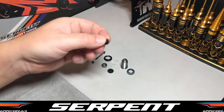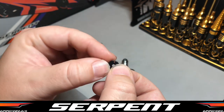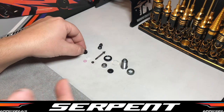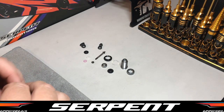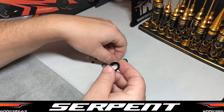A big one to check is the pistons. Serpent's new 989 pistons, with their new manufacturing process, are really consistent, and the pistons are nice and smooth and flat. If you're building this for another car or a different model, just make sure your pistons are really smooth and free from any burrs. Alright, so once we've done that, we're going to start off by putting our O-ring in the adjust collar.